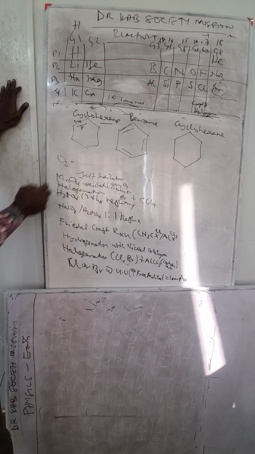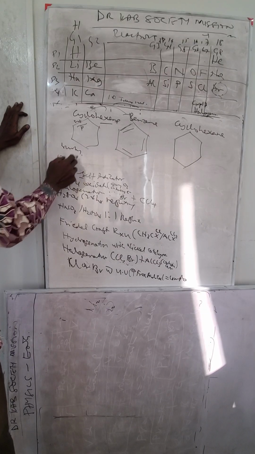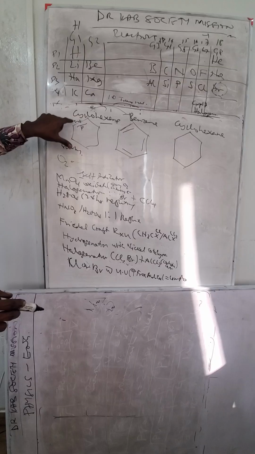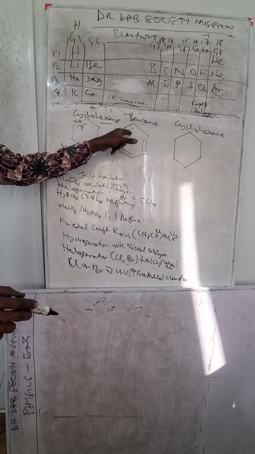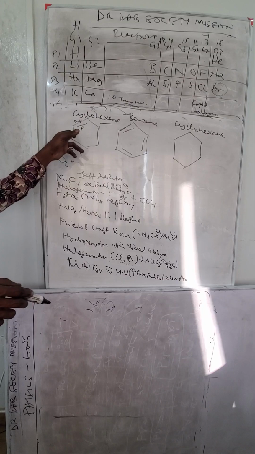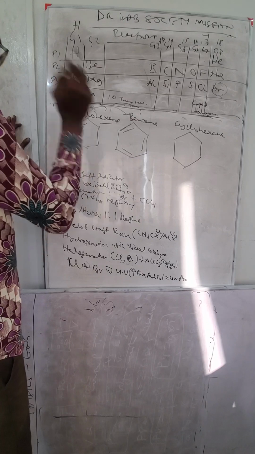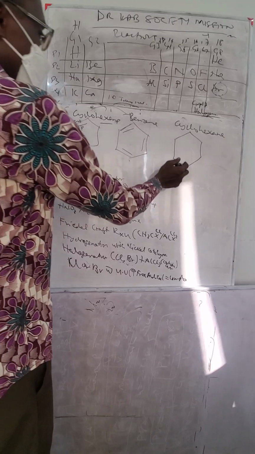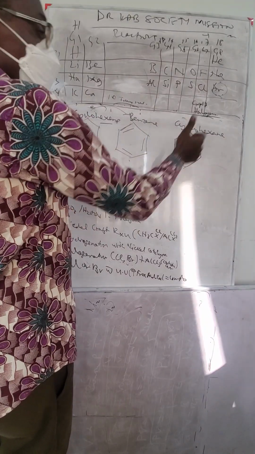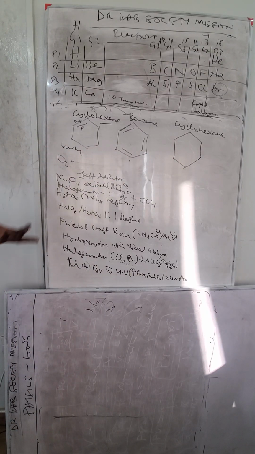Now let's look at the first reaction. If they are reacting in air, with oxygen, it's the same as what you call burning. In terms of carbon content, benzene has higher carbon content because we have relatively fewer hydrogen atoms here, but here a lot of hydrogen atoms. So the one which has higher carbon content will burn with thick smoke. So this will give us a very thick smoke, this will give us relatively thick smoke, and this will give us luminous smoke that you can see through, because of the low carbon content. That is with reacting with oxygen.